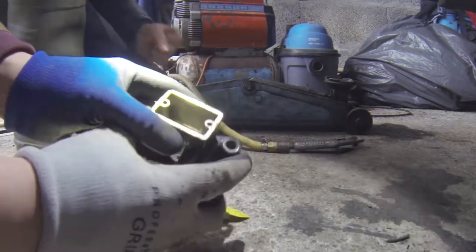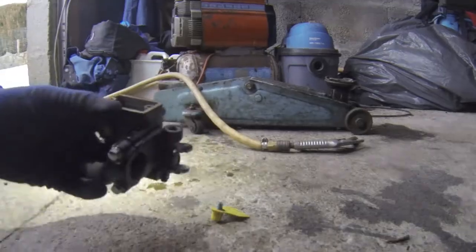Guys, we seem to have one of the holes here, and the other one seems to be here, like the normal piston thingy.